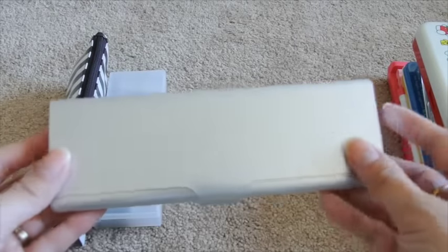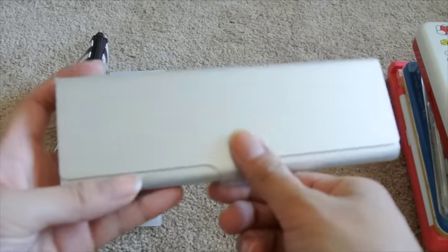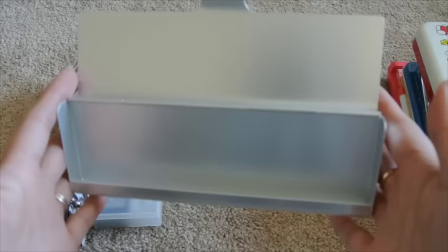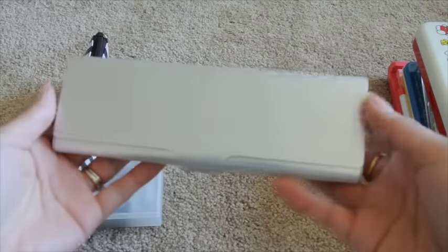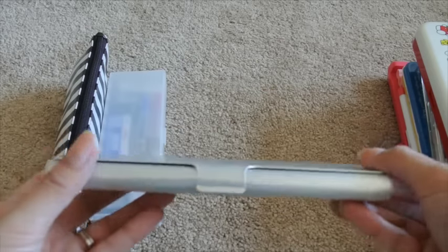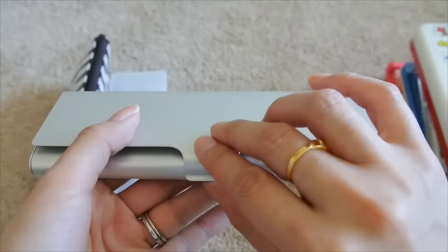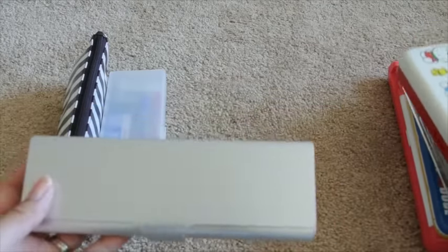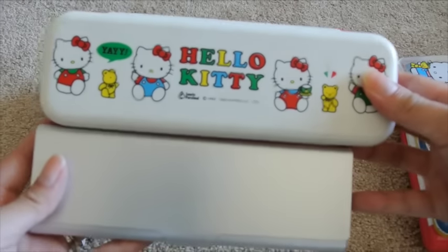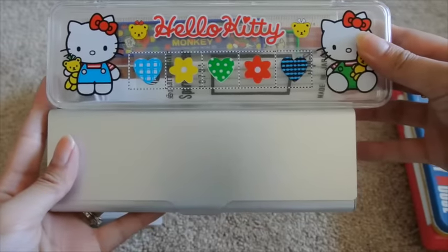This one I picked up at Muji — I got this in an England haul recently. I'll link that haul below where I did a video. I just like the slim, compact design of it. It's very simple, it's aluminum. I love the aesthetic of it. It would be nice if you had some nicer pens, pencils, or fountain pens that you wanted to protect and keep in here. It's much smaller than your average pencil case, so it's more like utility — if I needed to grab some things and throw it into my bag, this is what I'd use.